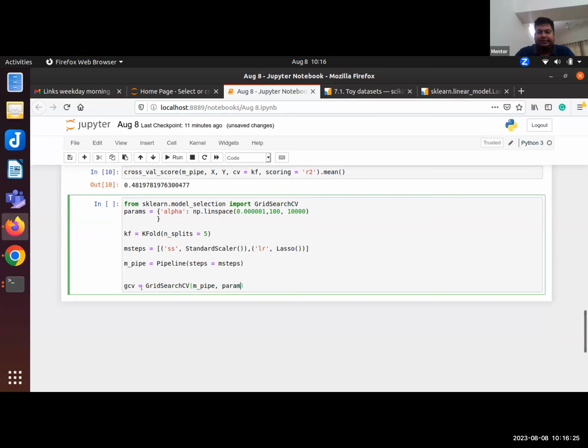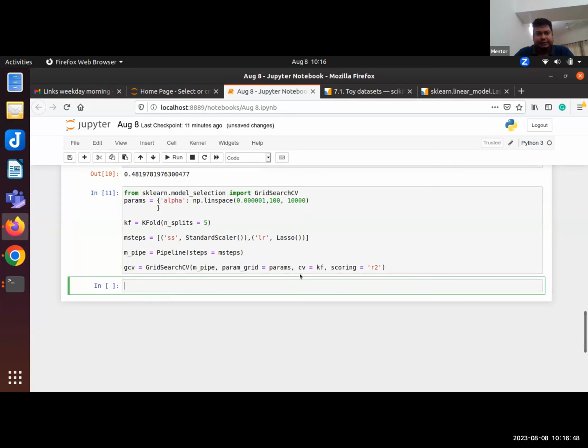Pass the parameters. Cross validation technique, which is k-fold. Scoring metric, which is R2. So this is going to search for 10,000 combinations between this range. All right, so this is done.